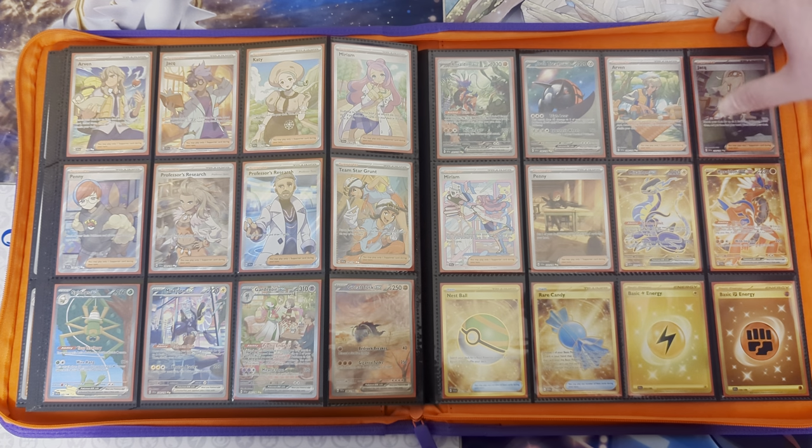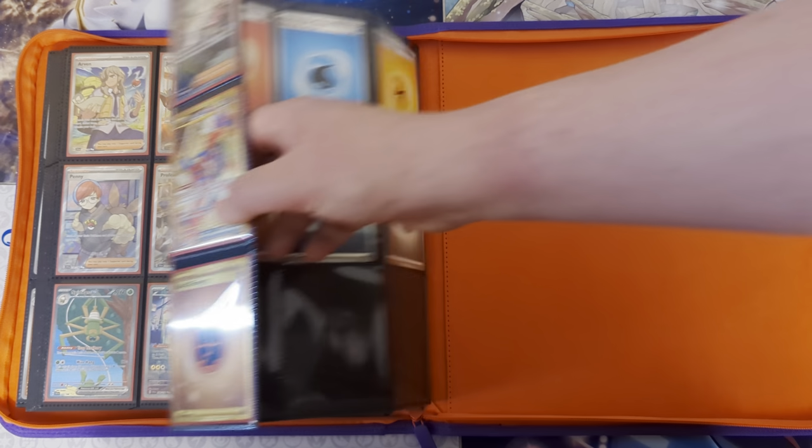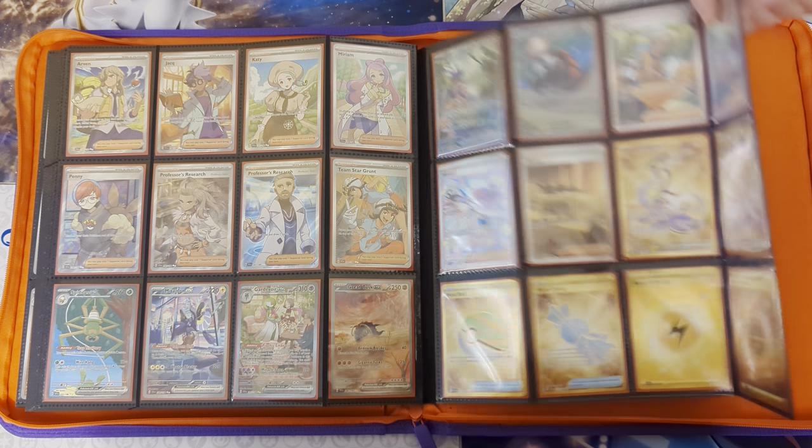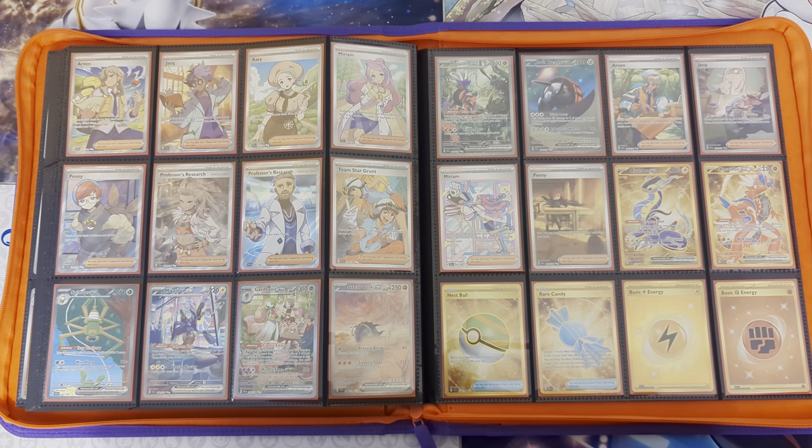And that brings us right to the end of the book. So you've got the last page over there. I've put the energy cards in on the last page. But you see that this page does fit rather well with that gold energy in the corner and gives us that really, really beautiful page.